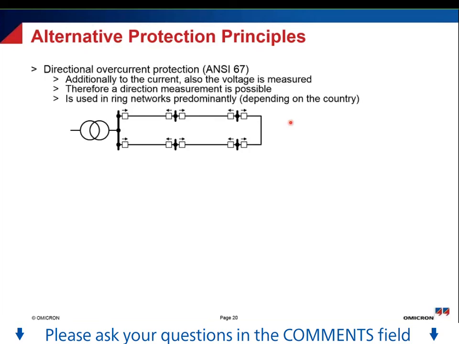And with a direction measurement, we now can set our overcurrent characteristic in a way that, for example, this relay only reacts to faults in forward direction, so only reacts to faults in this direction. So if, once again, I have a fault here, the current flows through this direction, then the relay sees that it's a fault in reverse direction, so it should not operate. So in this case, this relay is not operating for a fault here, so only this and this relay, and then everything is fine.